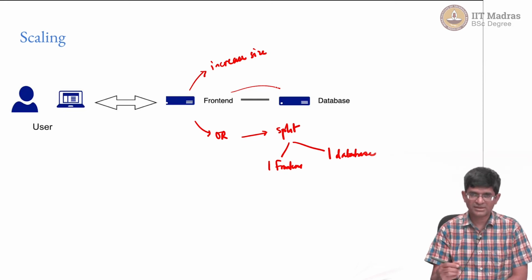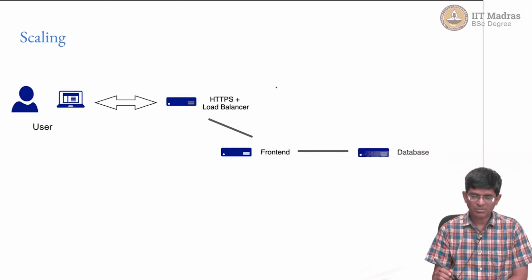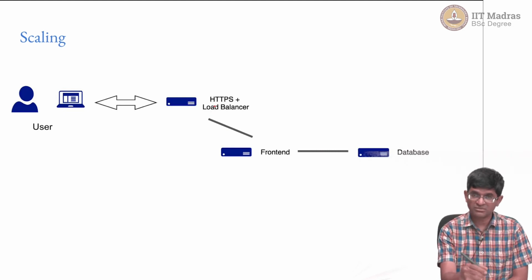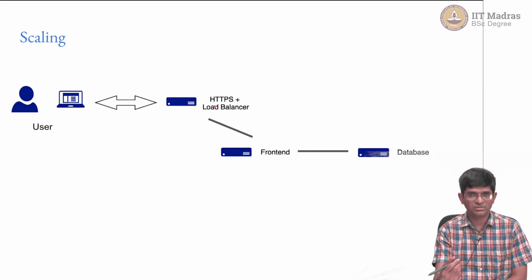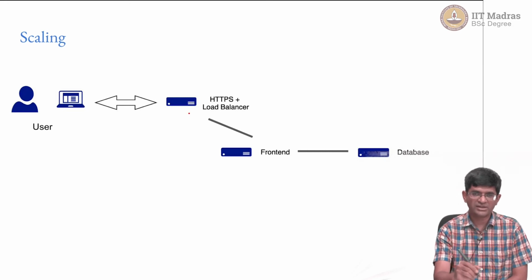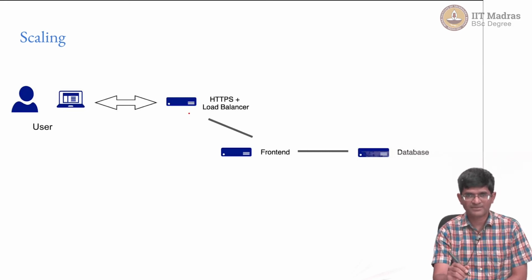Okay. So this is the most trivial form of scaling. You have basically split your application into two parts, okay. But what happens as it continues to scale, the number of requests keep on increasing, okay. At some point you realize that maybe you need to put in security, right. People say that okay, look, your front end is not really secure for the simple reason that you are not running on HTTPS. You need a certificate, you need to make sure that only encrypted connections are formed with the browser, right. Now either you could choose to add that on your same front end, or you might decide, look, let me have another machine whose only job is to handle HTTPS, right.